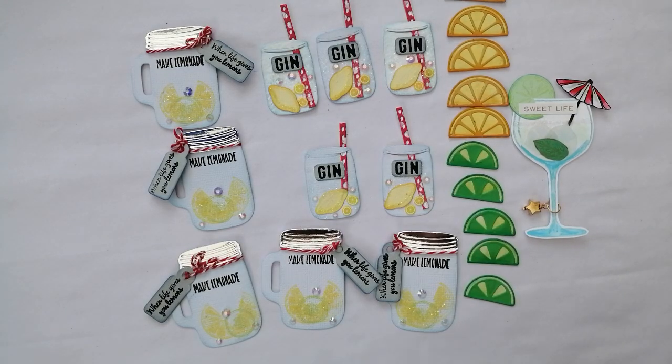So if you are interested in that magazine, it is Simply Cards and Papercraft issue 218. Like I say, it's not something that I buy very often. I think they are quite expensive for what you get. Having said that, this is quite a nice little set because you get the stamp set, you get the dies, and there are actually digital SVG files and pattern papers that you can download from their website as well that coordinate with all of this, which is really nice.